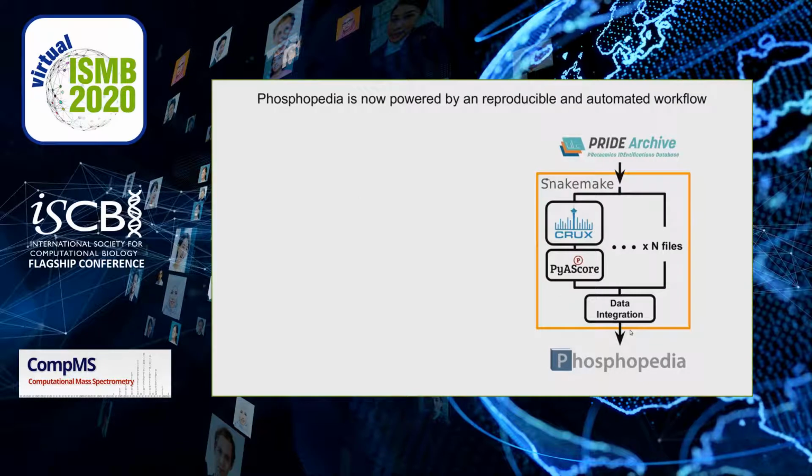In order to address Phosphopedia's data needs, we built a fully automated pipeline powered by the SnakeMake workflow management system. This has allowed us to build a highly portable system entirely with open source modules that automatically distributes file processing and is able to selectively run only essential components during updates. The pipeline performs data retrieval using the PRIDE RESTful API, requiring only the specification of accession numbers.